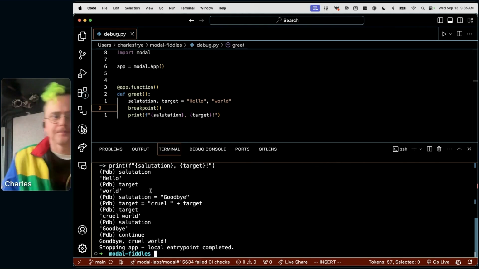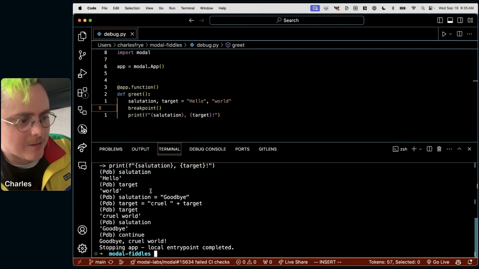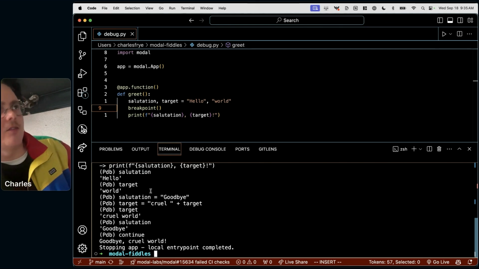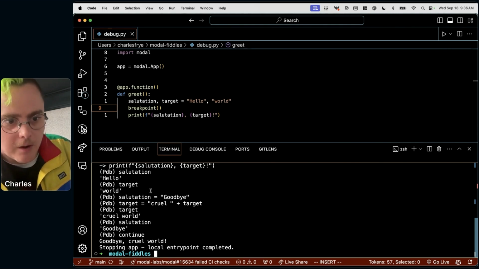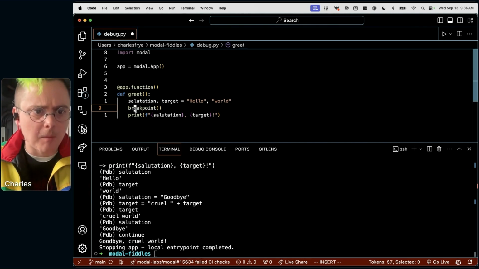So this is actually a great feature of Python, I think, compared to other languages: you can actually edit the environment while you're doing breakpoint debugging. You can really go hog wild. And that makes this a really powerful debugging tool because you can do counterfactuals. You can be like, well, what if I had set this variable to a different value? What would happen then? That makes this a particularly powerful form of debugging. So we want to make sure that we support that on Modal. So that works with breakpoint.